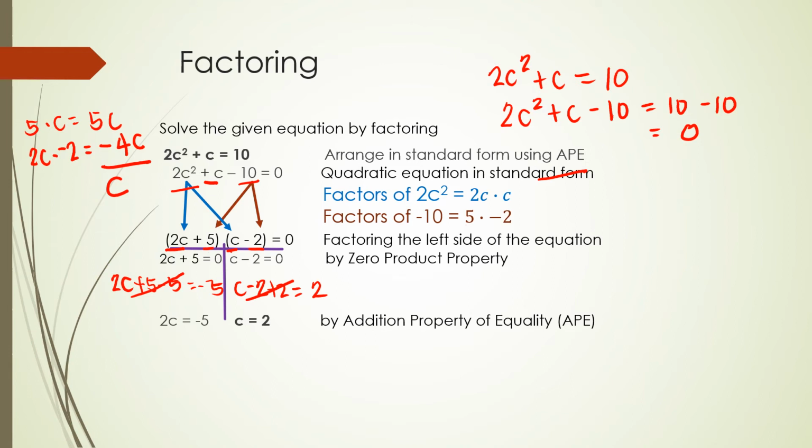So, ang naiwan na lang is 2c. And then, you have negative 5. Dito naman, naiwan na lang si c. And then, you have 2. So, you have here the value of c, which is 2. In this side, hindi pa siya final since meron ka pa ditong 2 sa tabing c. So, you need to divide both sides by 2 or using the multiplication property of equality. So, magiging c is equal to negative 5 over 2.